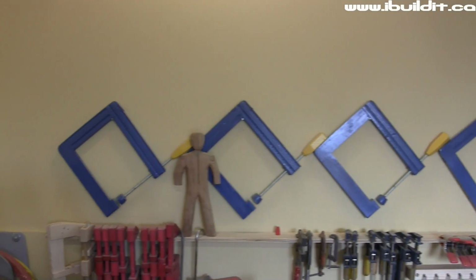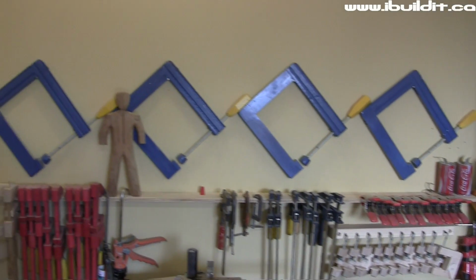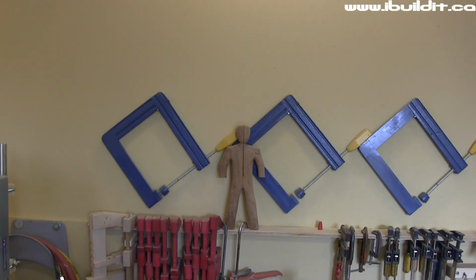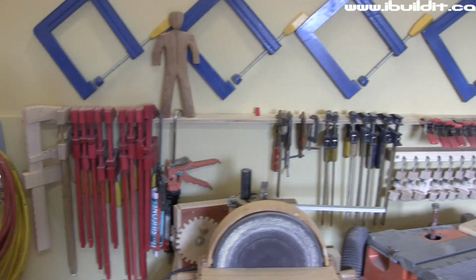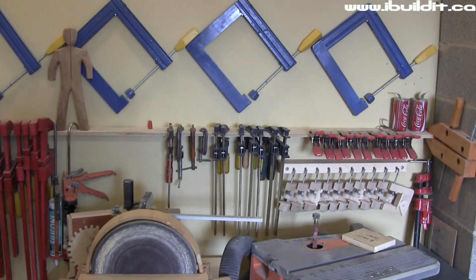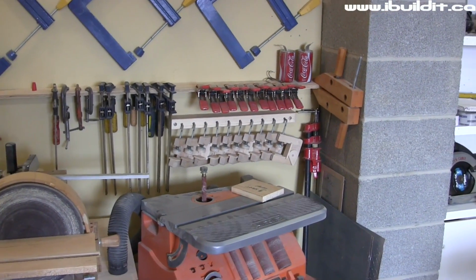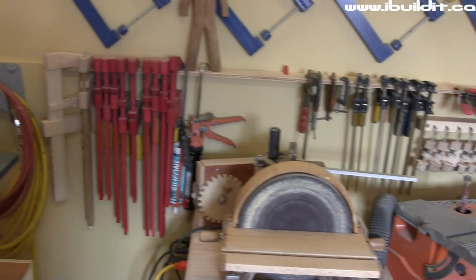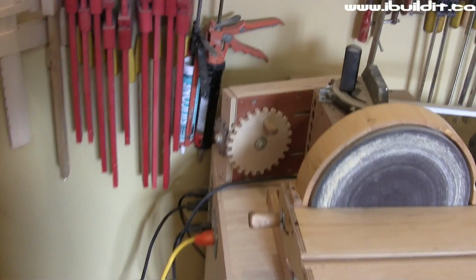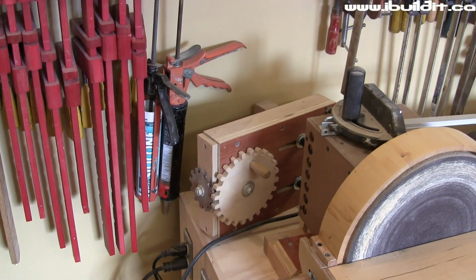The deep ones are on the wall like that, kind of an artistic presentation of them. The other wooden ones are here, plus the metal bar clamps right there, spring clamps, edge clamps, and some pipe clamps. All right there. Tucked in behind here is my old router lift.